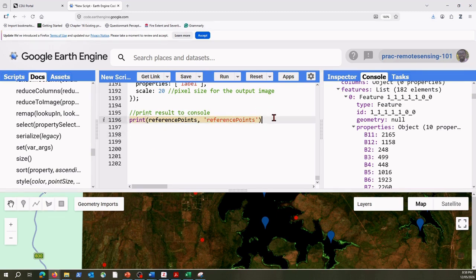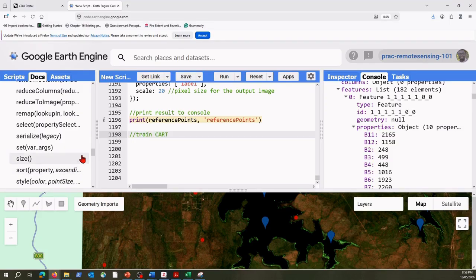So the next thing is to build the classification and regression tree algorithm. We are going to bring in the classifier, train the classifier, and then assess how it performs on all the pixels. So we train.